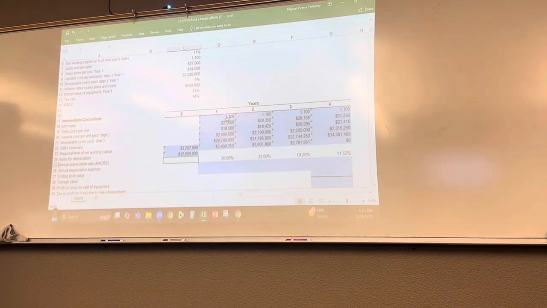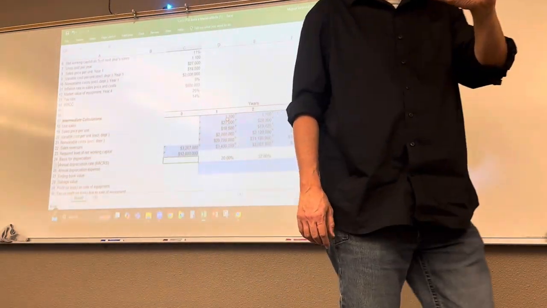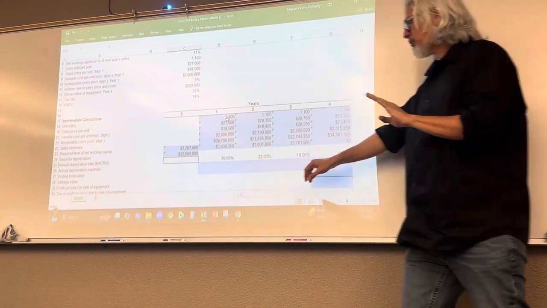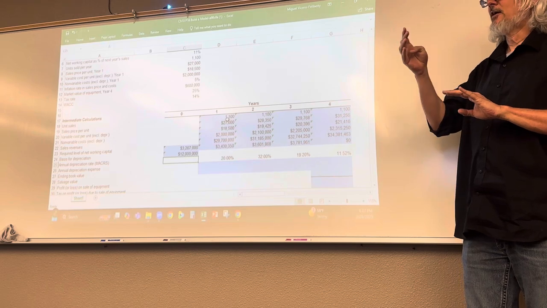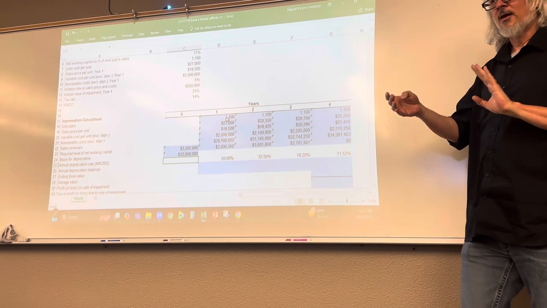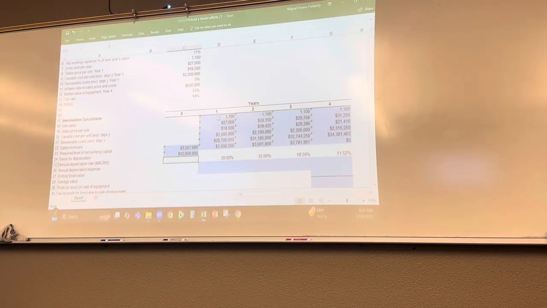Okay, so the MACRS schedule here for depreciation. This equipment has a 5-year MACRS schedule. That means that it's not going to fully depreciate in the 4 years of this project. So I'm going to end up with some book value left. I know that because it's a 5-year schedule and a 4-year project. That's going to create some situations with my taxes. Good things, mostly, but I want to explain why the numbers are different than the scenario we looked at before.